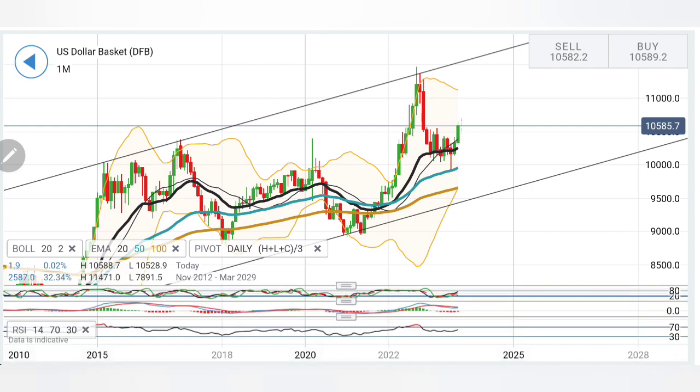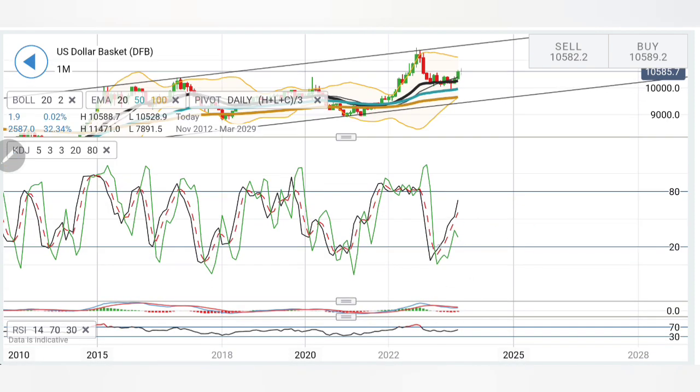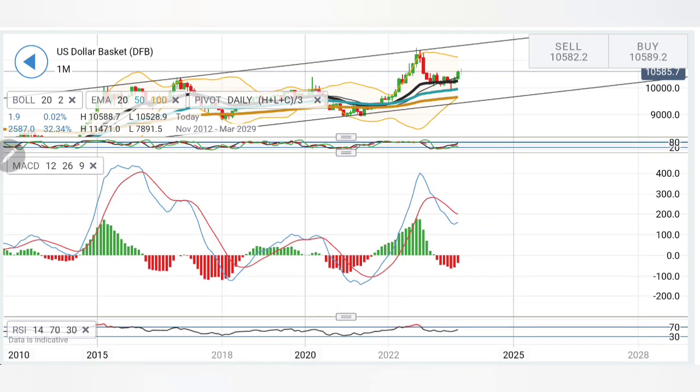Now also one must look at the stochastic, which had gone to oversold and has shown a V-shaped recovery here. It may enter into the overbought zone, stay there for a while before dropping. Look at MACD. If you look at MACD, this is the only indicator which still suggests prevailing bearishness, or that there could be a pullback. Sharp rise was seen here, extreme bullish momentum was seen, and then it crossed over on the sell side at the very high levels. Since then it was trading with divergence, trading with bearishness. Even now, it has just started to converge, it has not yet crossed over. This also is suggestive because the divergence was more.